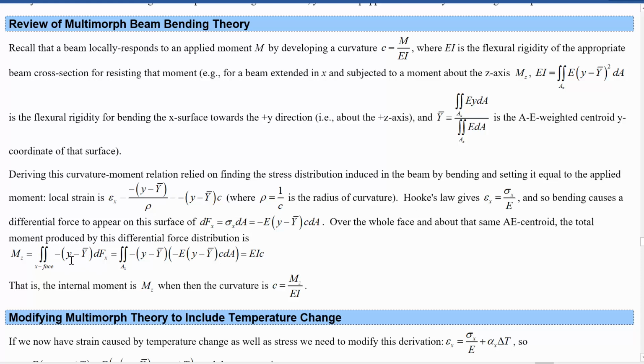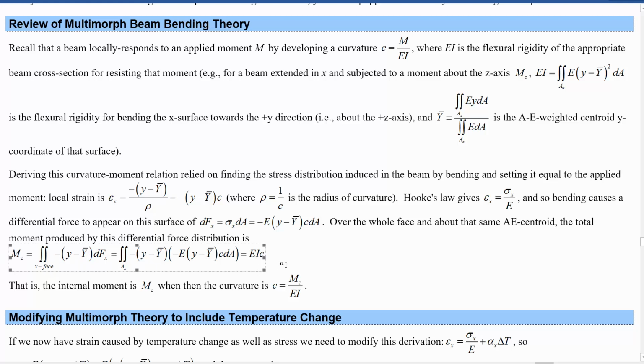Moment about the centroid is going to be the displacement from the centroid times dF. dF being sigma dA is in the positive direction, so the more we go up times that sigma to the right would give us a moment in the negative Z if we're up because of the right hand rule. So going up and then force to the right would be into the page. Okay, so you integrate this over the entire surface and that gives you the moment, right?